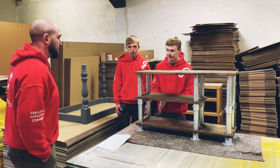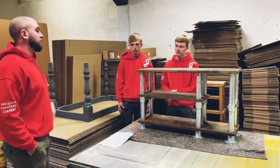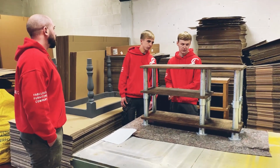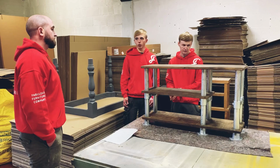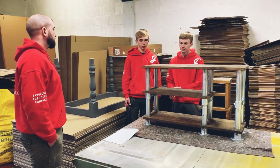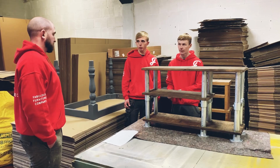Good stuff. And you've done a really good job of it. But if you're going to do it again, what would you do differently next time? Maybe use different parts to make it more stable at first. Yeah. And then try and work our way around it. Yeah, in that way afterwards, to see once it's stable, work around it.